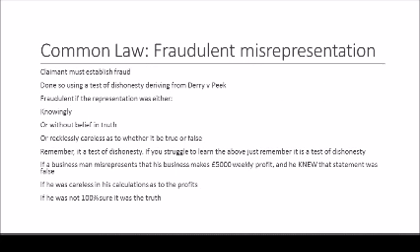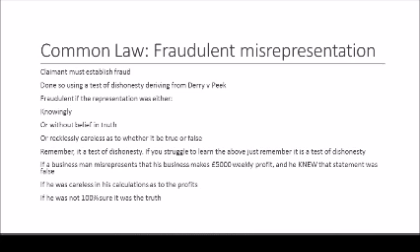So the first one I will cover is fraudulent misrepresentation. Now, if the claimant seeks to receive a remedy under fraudulent misrepresentation, then the claimant must establish that fraud had occurred, and this is done using the test of dishonesty, which derives from the case of Derry v Peek, which essentially says that the representation is fraudulent if the representor made it knowingly, or without belief in truth, or recklessly careless as to whether it be true or false.